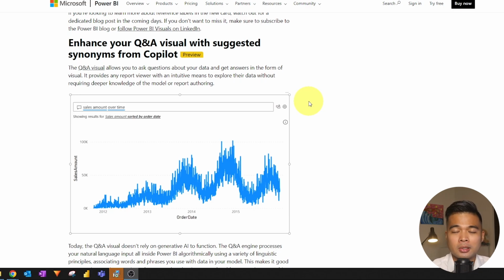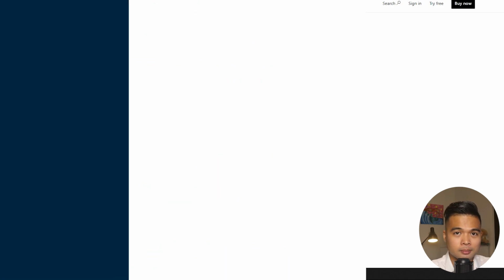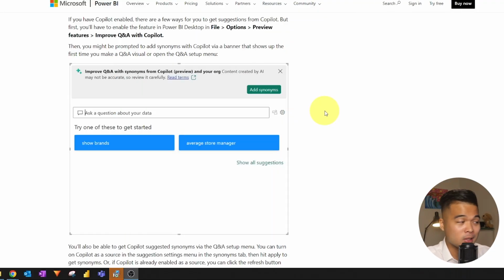It works because it relies on the pre-built synonyms that you've created in your data models, trying to match what is the best fit with the questions you're asking. Now, from this month's updates, you can enable CoPilot with your synonyms to give you some better suggestions.